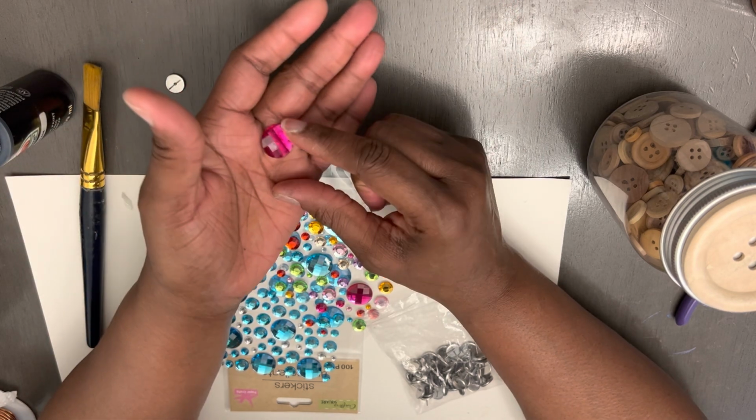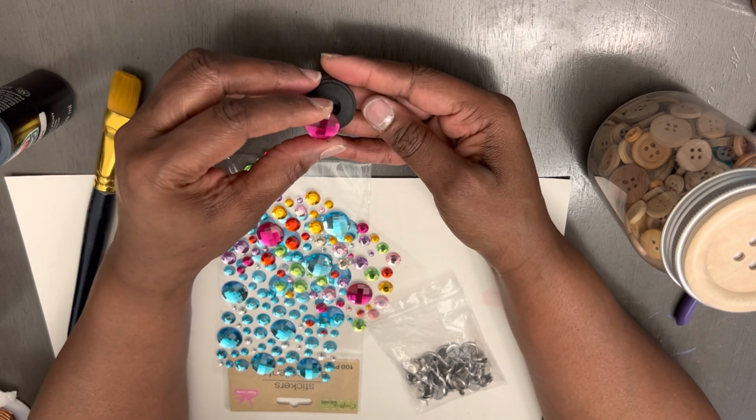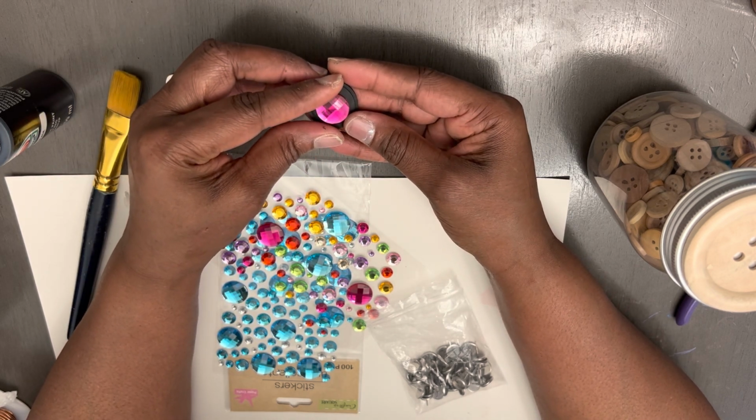Now what I'm going to do is take my piece and place it right over like this, trying to get it in the center.